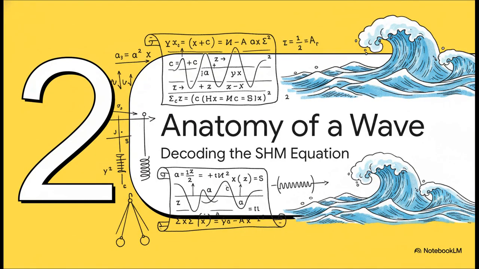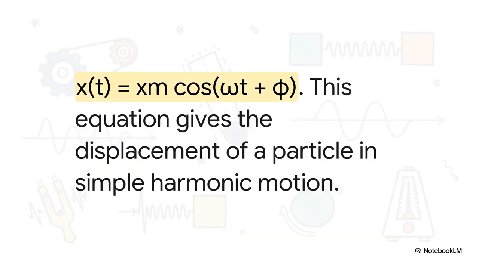So, how do we actually describe this perfect motion with math? Well, believe it or not, it all comes down to one single, really elegant equation. I know it might look a little intimidating at first glance, but let's break it down. Just think of it like the recipe for a perfect wave. And here it is. This is the master equation. All it does is tell you the position, x, of the object at any given time, t. Everything else you see, the xm, the omega, and the phi, those are just constants. Think of them as the control dials you can turn to change how the wave looks and behaves.